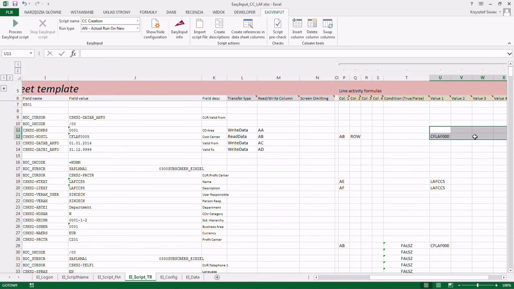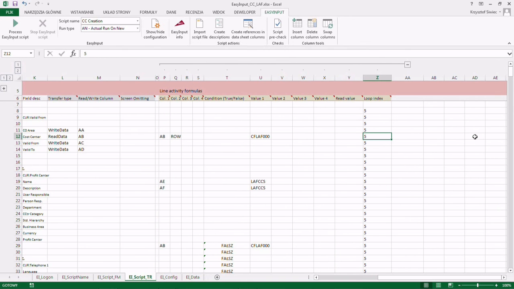And there is also a possibility to use the loop index, that is the number of transactions processed in the EasyInput script. And in the case of transactions that have line items, it would be the number of the line item processed. It's very useful if the first line item is processed differently than the others, then you can make the script conditional, and some lines of the script will only be used for the first line and the others for the consecutive lines.